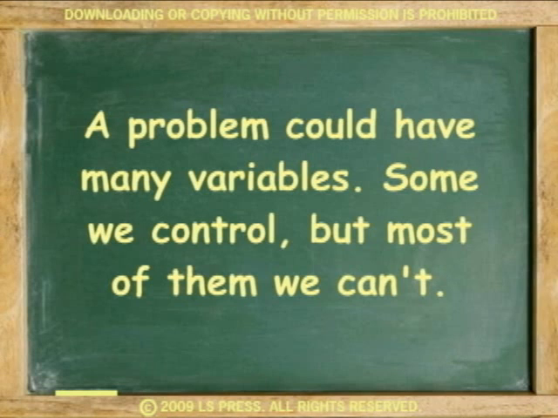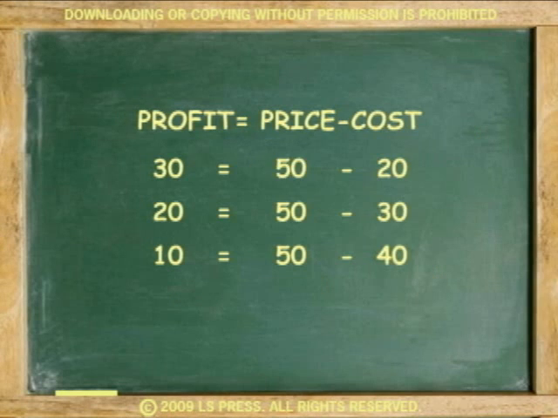If the school's principal tells me that I cannot charge more than the cafeteria, then the price I could charge is fixed. And because I can't change the price, to make the most money I have to buy the donuts at the lowest cost possible. Thus, the profit will vary with the cost of the donut. If the price is 50 cents and the donuts cost 20 cents, the profit per donut is 50 minus 20, or 30 cents. If the cost varies to 30 cents, the profit is 20. If at 40, then the profit drops to 10 cents, and so on.